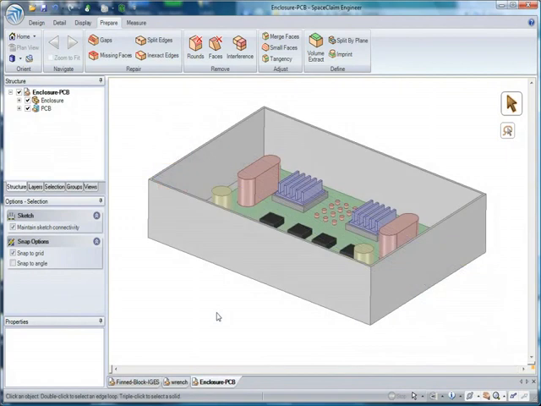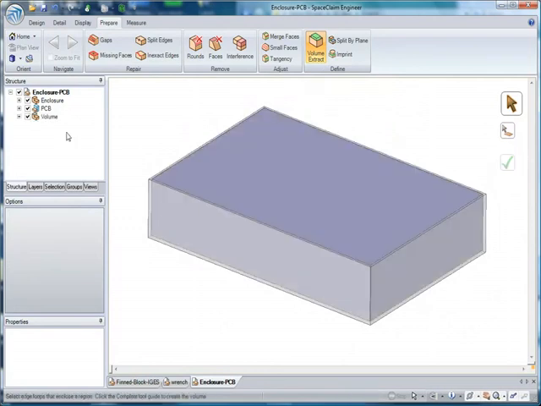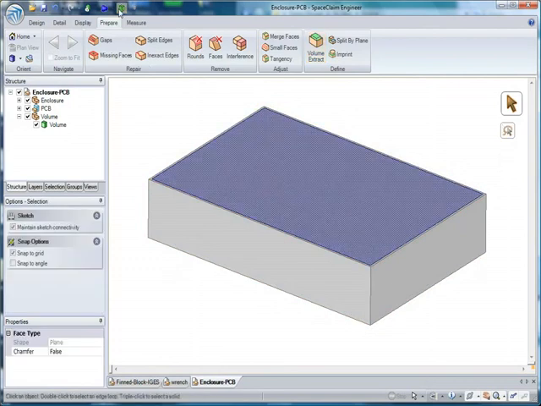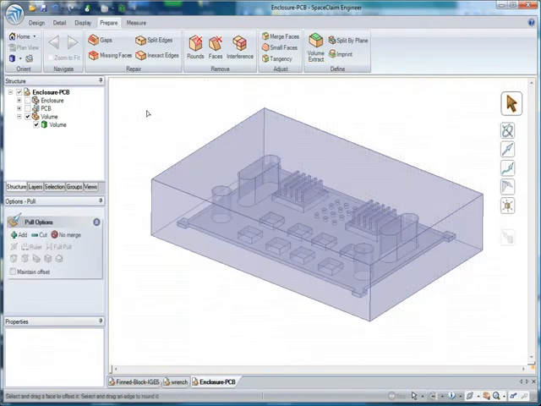For CFD, you can use volume extract to create the negative space around components to use for analysis. Here you see a circuit board and a simple sheet metal case. To see your results a little better, you can change transparency, set up cross sections anywhere through the model, or hide components to see underlying geometry.